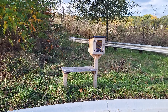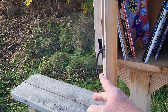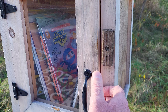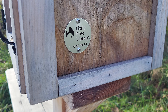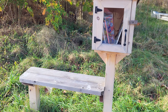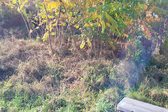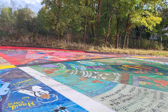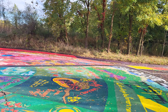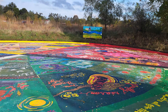Someone has come along and installed a little free book box here. These are all around — you can buy them and install them on your own private property, stock them with books, and people can come take them free of charge. If you want to leave a book, just leave one right here. It's called a Little Free Library. Not far from here is the Washington Square Library — a Kalamazoo Public Library. A good friend of mine is the head librarian there. It's a beautiful little brick facility, at least a hundred years old, and I think it's one of the oldest libraries in the state of Michigan.